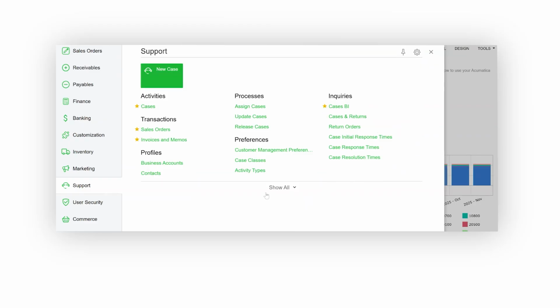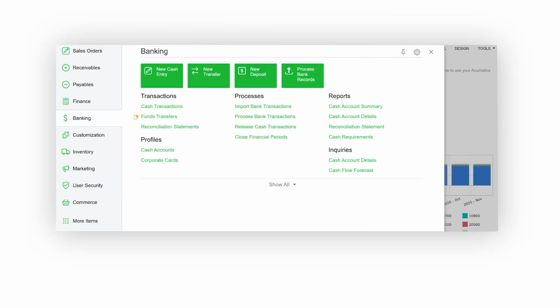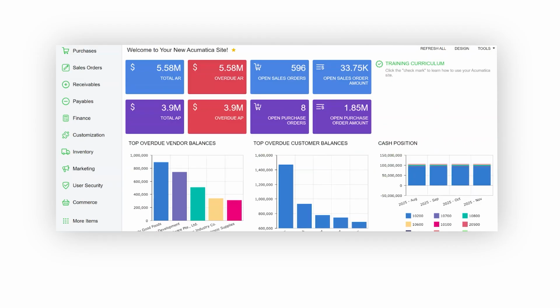Maybe I want to clean up my left-hand workspace and all the modules that are listed here. Maybe I don't need quite everything that's showing. So any of those that I don't want to see, I just come up to the right-hand side where this push pin is again. And if I unclick it, it will then unpin it from that menu. And the same thing, I can do that with lots of these as I go down the list here. And that is how you can manipulate and change what you're seeing in that menu.